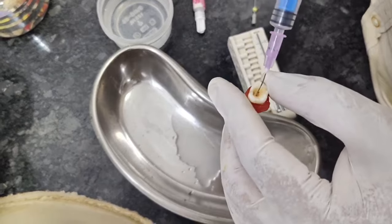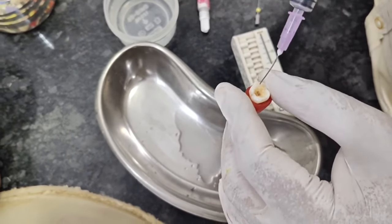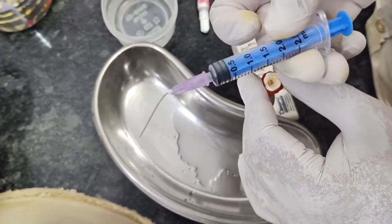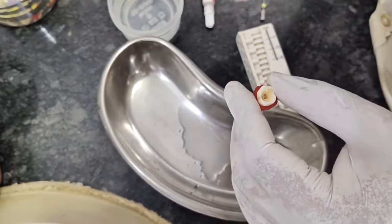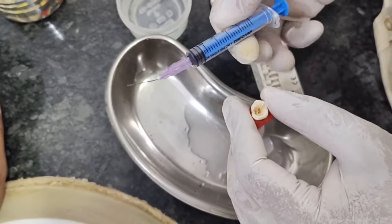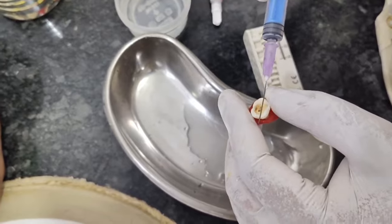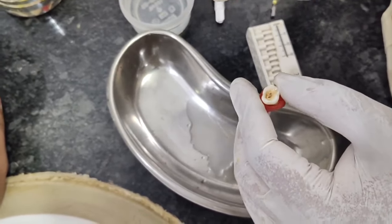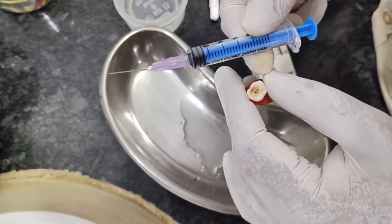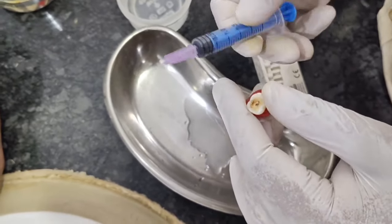Now you have to irrigate each canal with at least 10 ml of sodium hypochlorite. That means this is 2.5 ml, so at least 5 syringes of this. After the BMP has been completed, we have to use 5 syringes of sodium hypochlorite of 2.5 ml in each and every canal. That means you have to fill it with hypochlorite 15 times, 5% sodium hypochlorite, which I use in my clinic.